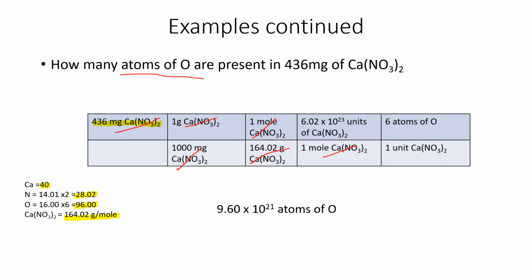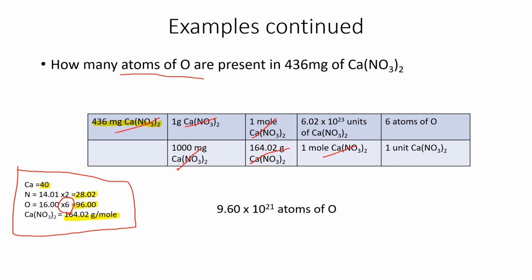Well, here's one. This is probably the most difficult step to actually see when you're doing this problem, but it's also a step that you've already done in an earlier part of this problem. If I have 1 unit of calcium nitrate, how many atoms of oxygen do I have? Well, we kind of already answered that. If you go back down to the lower left-hand corner when we did the molar mass, we already determined that 1 unit of calcium nitrate has 6 oxygen atoms that go into making it up.